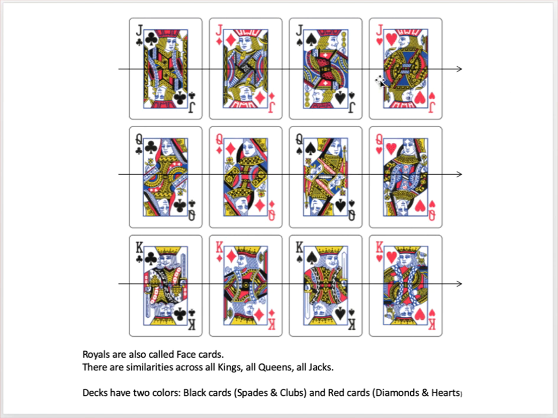Now, one thing that I want you to see though here is that the only way that you can see that these are red cards and that these are black cards is because of the corner indices right there. The rest of the cards are kind of multicolored, so those don't change. So you can just do that if you want to. You can just make it the color of the indices. That makes the color change for you. That's fine. You don't have to do anything more complicated than that.